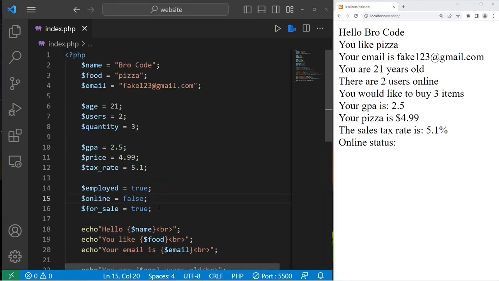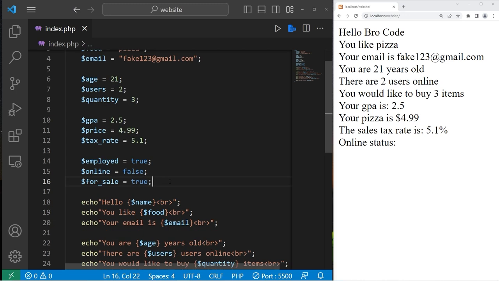Usually with Boolean variables, we don't normally display them as output. We use them internally within a program. We might use these within an if statement or a loop, which we'll discuss in the future. But at this point, you should be aware of the existence of Boolean variables. In summary, a Boolean variable is either true or false.